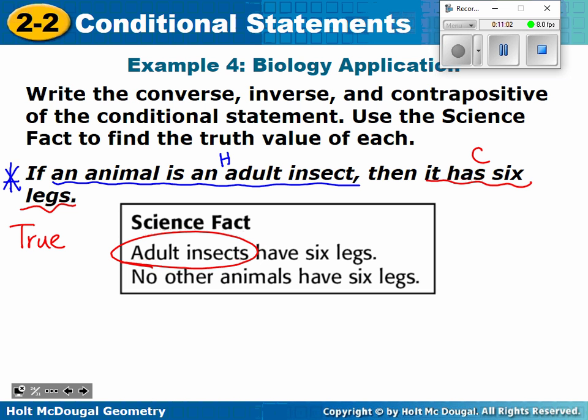Okay, this is not a good example to use to show you this last part of our notes, so I made up another one that will be a good example. So, if you make a 90%, then you make an A. True or false? True. Okay? We're going to go through this pretty quickly, so I'm probably not going to give you time to write it all down, but just listen and pay attention. Let's switch it to do the converse. So if you make an A, then you make a 90%.